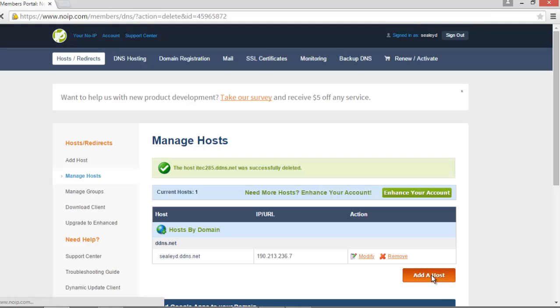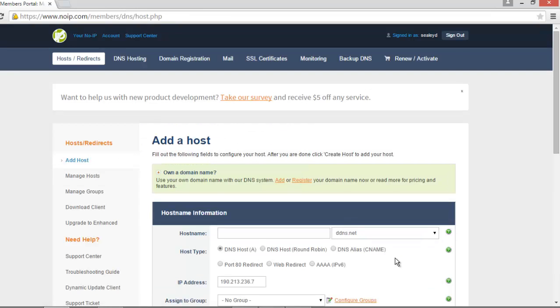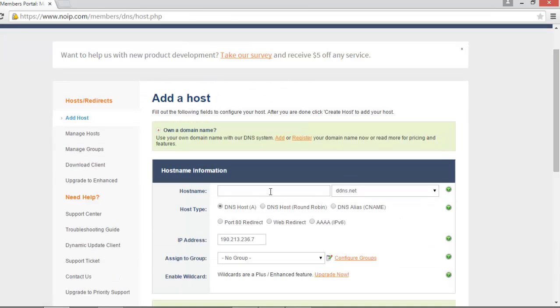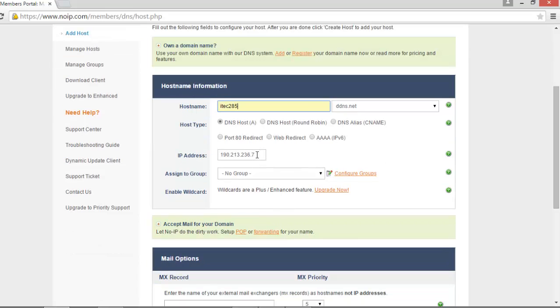So I'll click on the add host button, and the host name I will put would be ITC25. The IP address that this host will point to is actually the public IP address of the internet service provider.